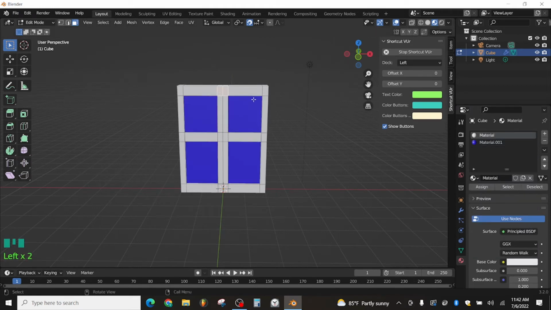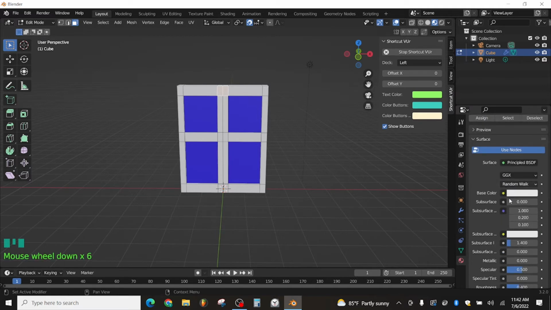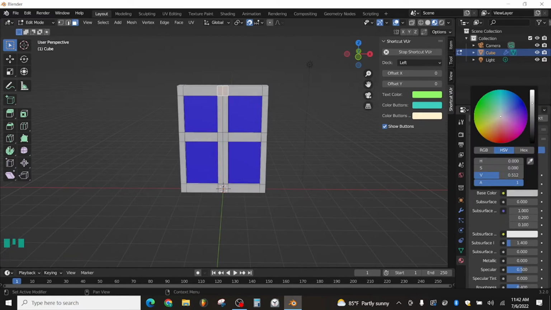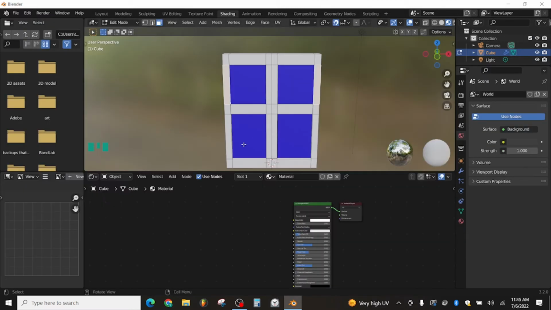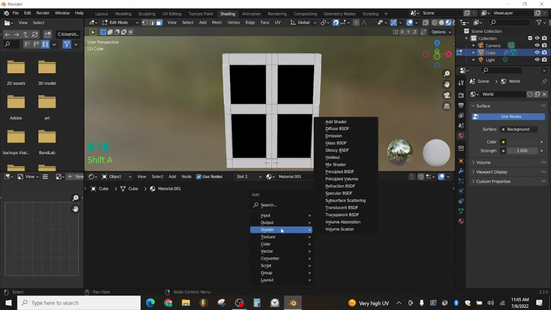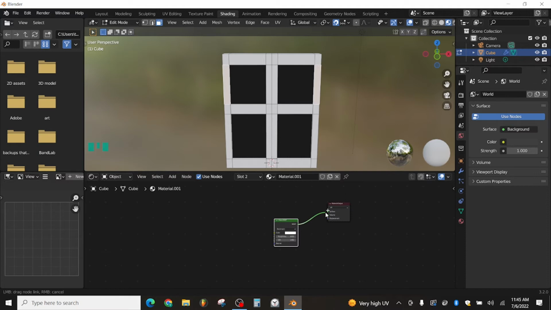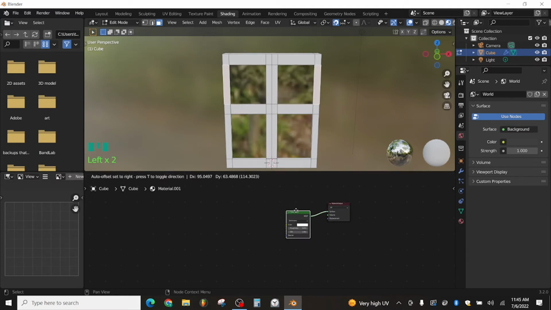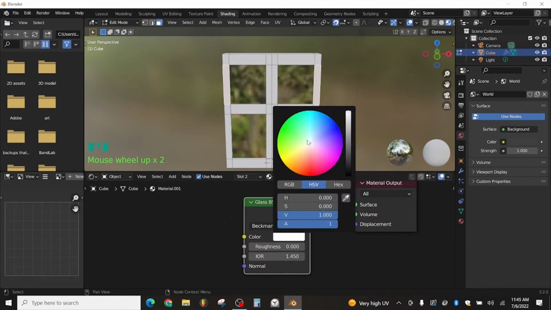This is good on its own, but we can go a little bit further in the shading tab. So let's hop over there. Firstly, delete the default Principled BSDF shader. Make sure your cursor is over the shader window. Press Shift A to quickly access the Add tab. Go to the shader and look for Glass Shader. Open the Color tab and make it a bluish tint, and bring the roughness up just a bit.